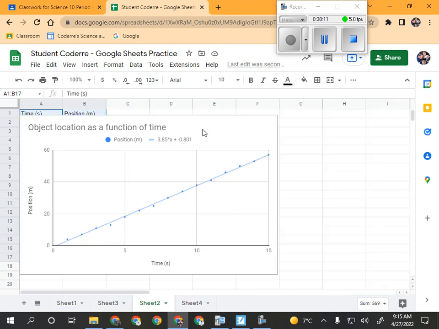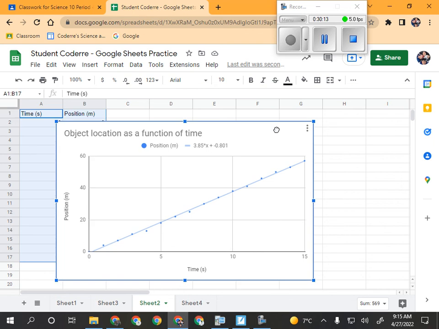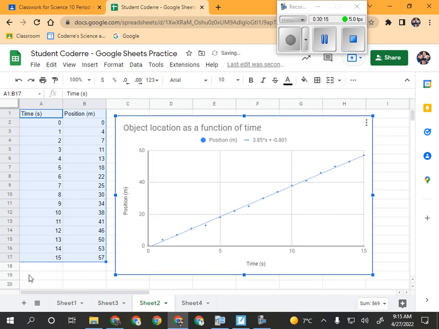Graph is built. It really doesn't take very long to get a proper graph built. Like that process, I kid you not, when we had to do it by hand, would take an experienced graph writer at least 20 minutes. So yeah, you guys can do it in a minute. Or 20 seconds if you go really fast. All right, so now we're going to look at what we have to do with this graph.